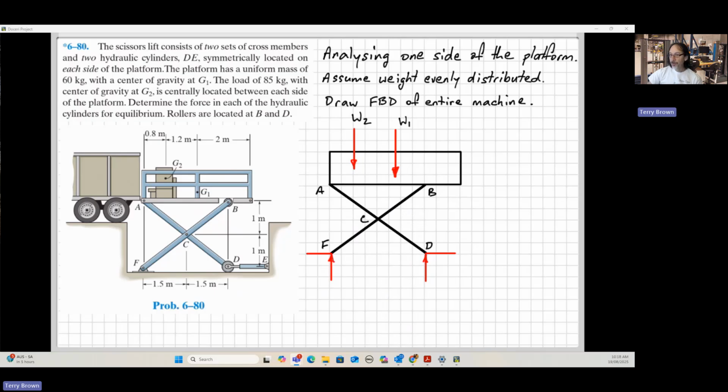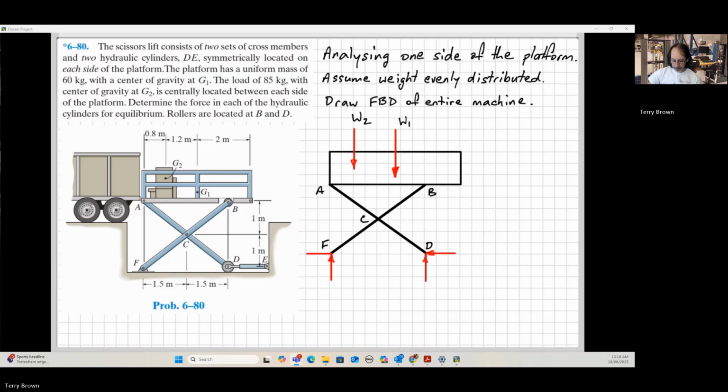All right, so let's move on to the next one. Again, we've got the weight acting downwards, so this is probably going to be acting upwards for equilibrium. We can do the same thing that we did just before. Imagine that we take moments about point D here. These two forces are causing an anti-clockwise moment about point D, so the reaction here at F must be acting upwards to cause a clockwise rotation about D for equilibrium.